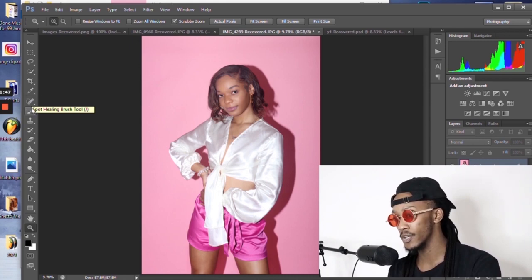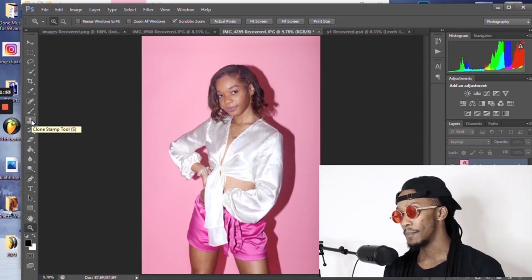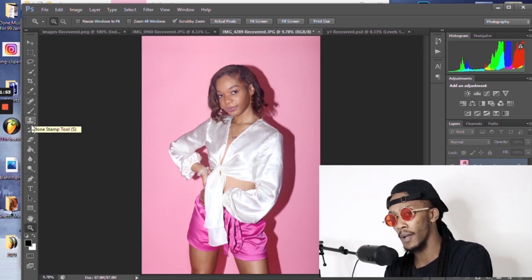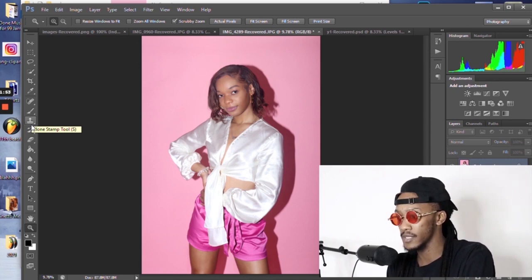Clone stamp tool. The best way to explain this is that I can really clone anything from anywhere. So if there's a fire hydrant in one spot, then I can select that fire hydrant and clone it and put it anywhere else. Or if I wanted to make the background more pink on one side, maybe my lighting was bad and the left side is lighter than the dark side. We'll see that in the future, or if you're ever taking pictures. So maybe you'll select the lighter side and clone it to the darker side so everything is light. Just made something up. If you didn't follow, it does not matter.